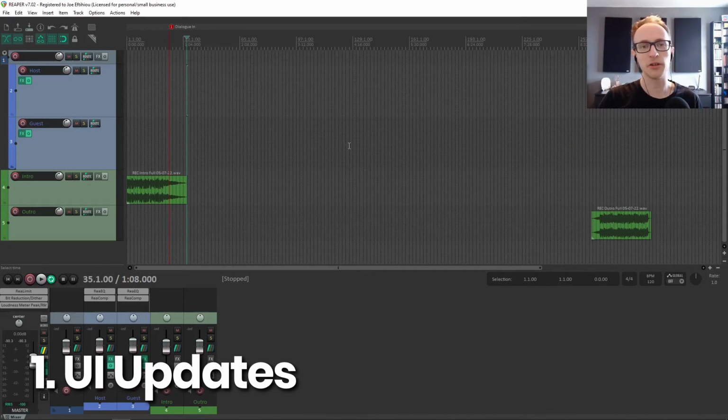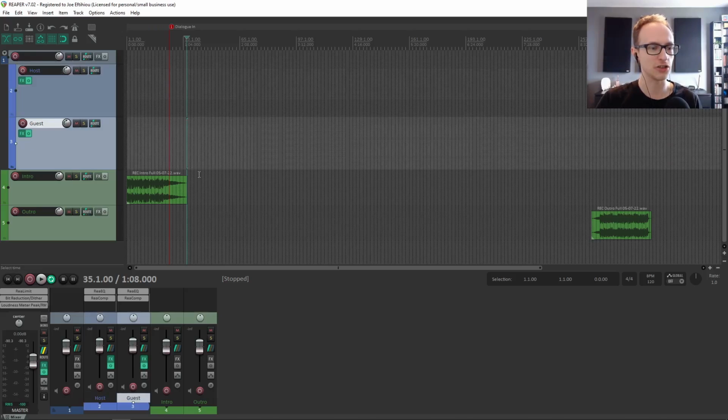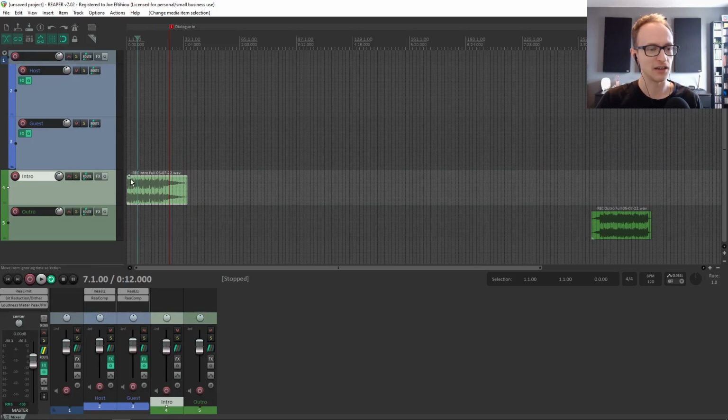So right off the bat, when you load up Reaper, you'll notice that everything's got a little bit of a polish. The user interface has been updated slightly, nothing too drastic that you won't be able to find your most used features. You'll notice that the buttons and things have got a slightly more tactile look, and you've got these little icons here that make it more clear which track is active, and if you click on an item, you can see them on there as well.